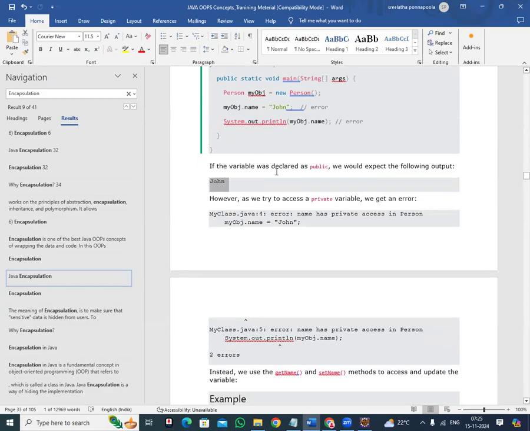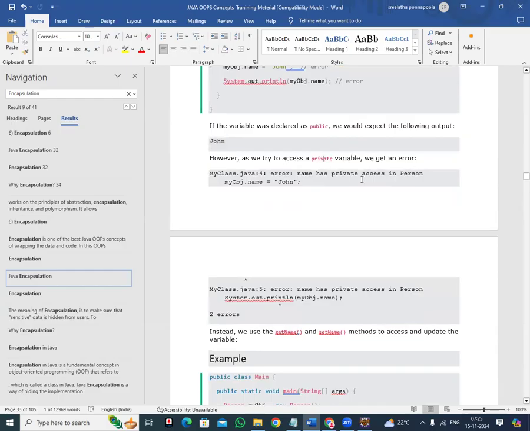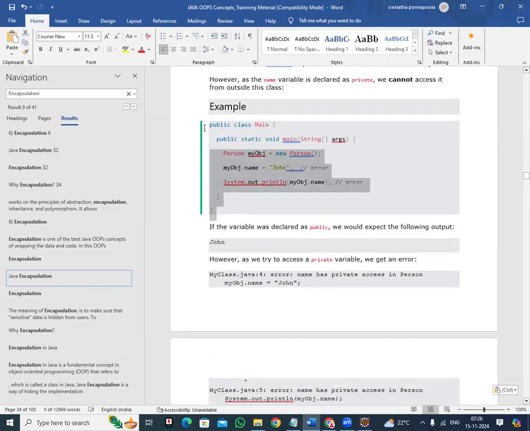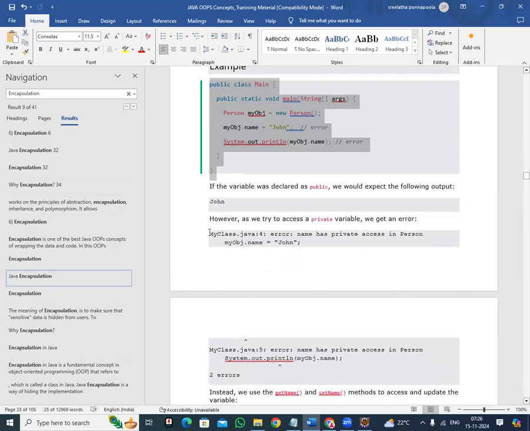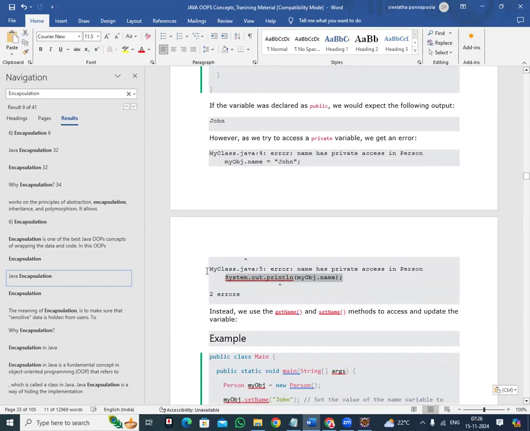However, as we have tried to access a private variable, we get this error. When you execute this Java program, it will throw two errors, because we are trying to access private variables without public getter and setter methods.